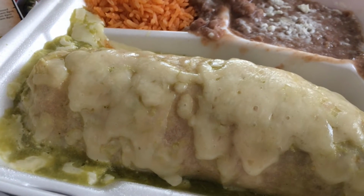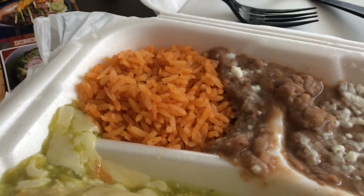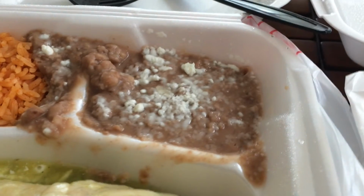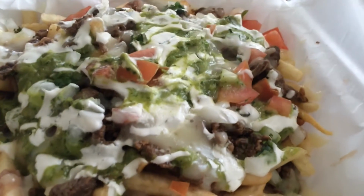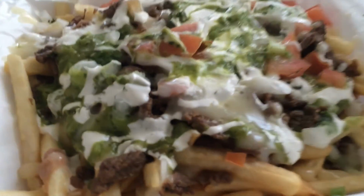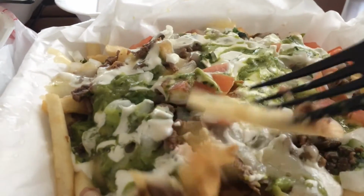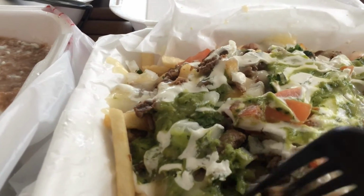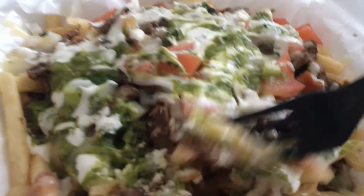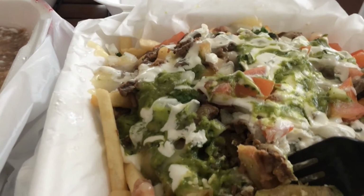What we see here is my wet burrito with the green sauce. We have a side order of rice, Spanish style, and then a side order of refried beans. And right here is the cali fries, and that looks really, really good. I can't wait to dig into this. Oh, and it looks like it has guacamole on there too. Maybe it's some kind of guacamole salsa or something, I don't know. But anyway, let me get started eating this.